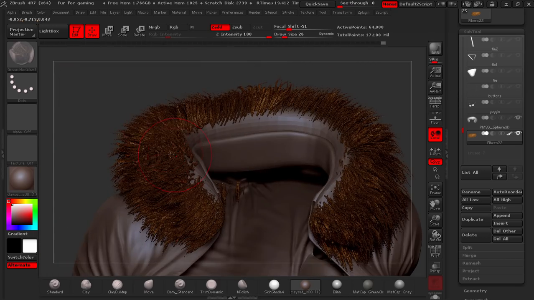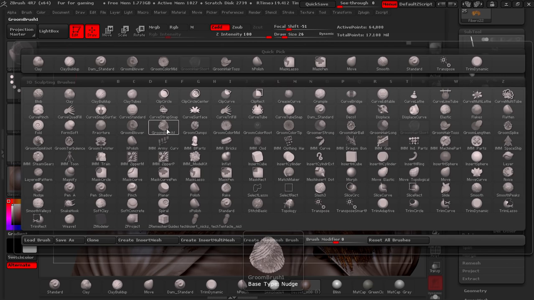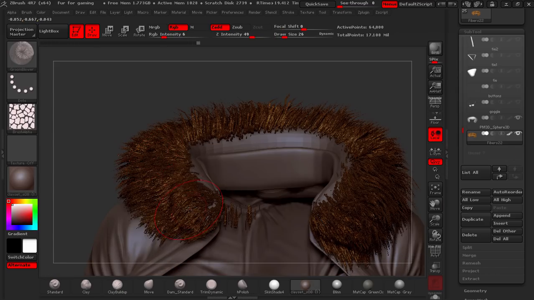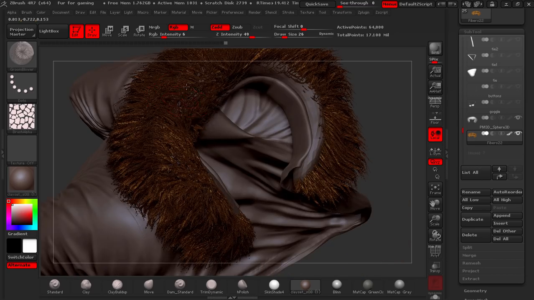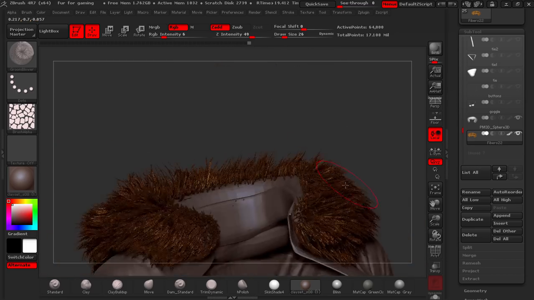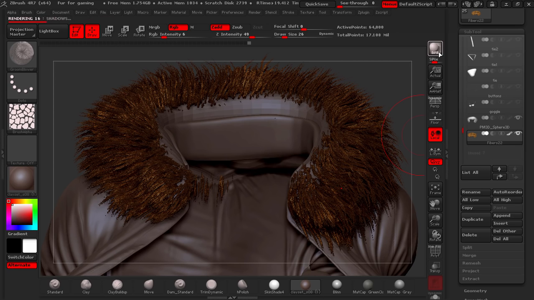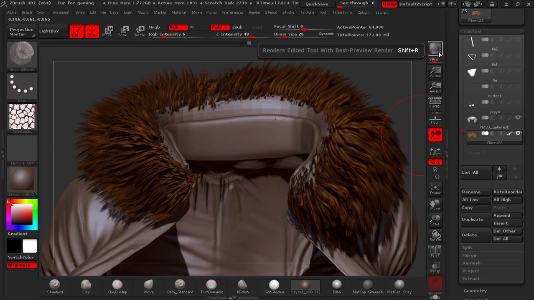I think it should look something like this. Using more brushes. Again some chrome. And for rendering it, I am using BPR. Here it is looking very nice, I can say that. If you want more fur, you can increase its count in max fiber.